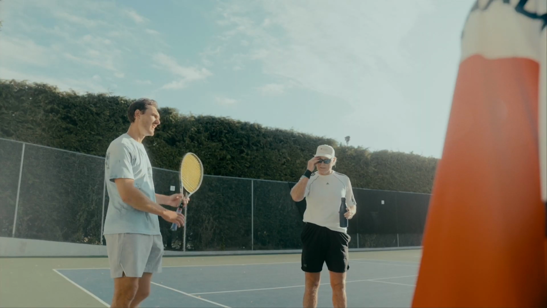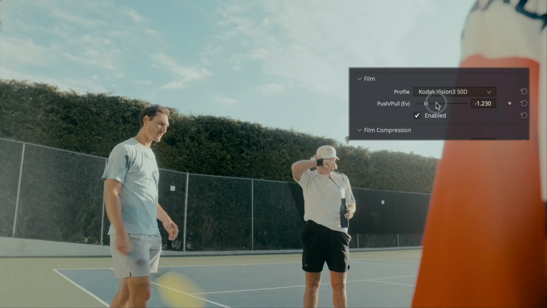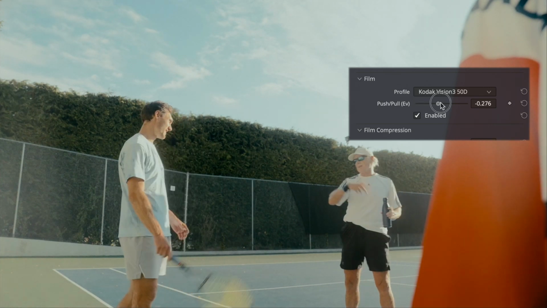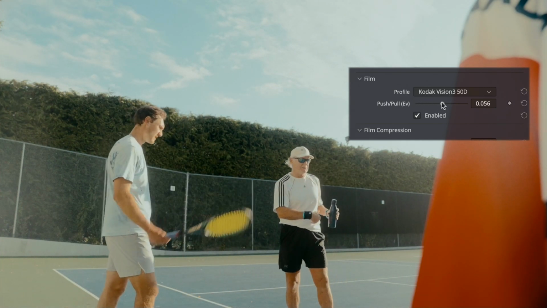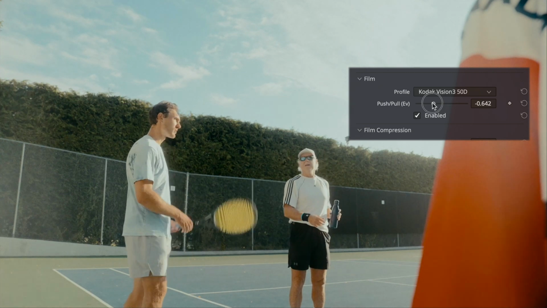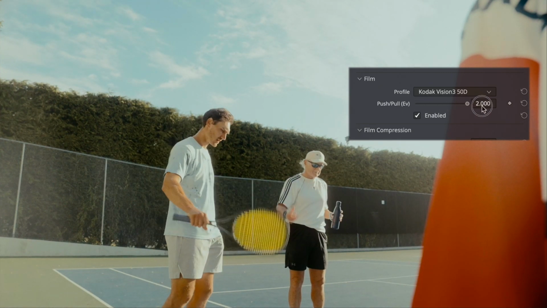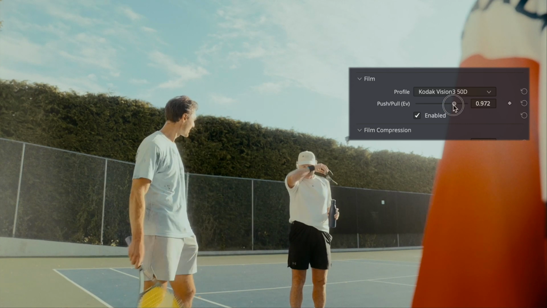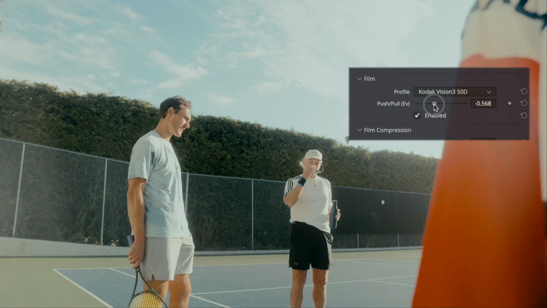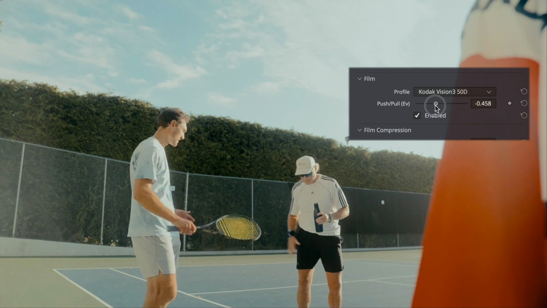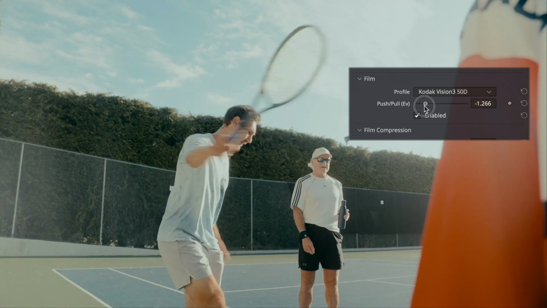With each film stock in Dehancer, you have the option to push or pull. This allows you to mimic the developing process whereby with underexposed footage, you want to overdevelop, and with overexposed footage, you want to underdevelop. By pushing or pulling, you are controlling the image contrast and not the image brightness. This tends to be a common misconception among a lot of people. In Dehancer, this feature can help you achieve a desired creative look.